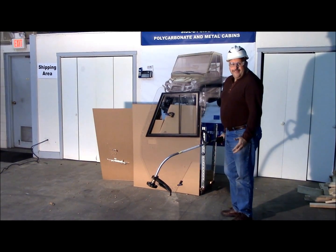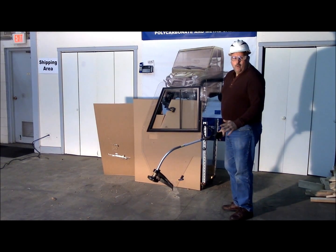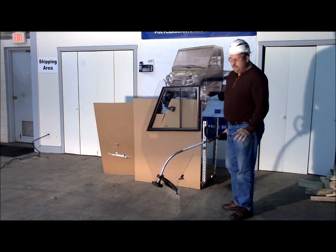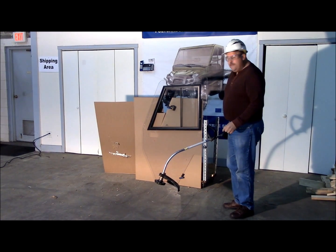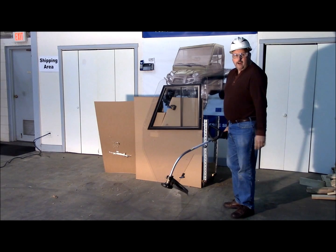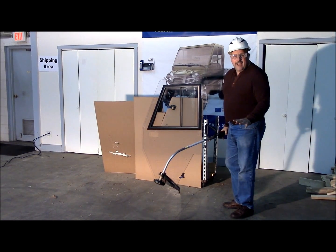I agree that a weed whacker would be more than what the normal wear and tear through the brush or a warehouse would be. My side here is a polycarbonate panel with a door that's being taken apart. What I'm going to do is use the weed whacker on the door just to see how much damage is actually created.